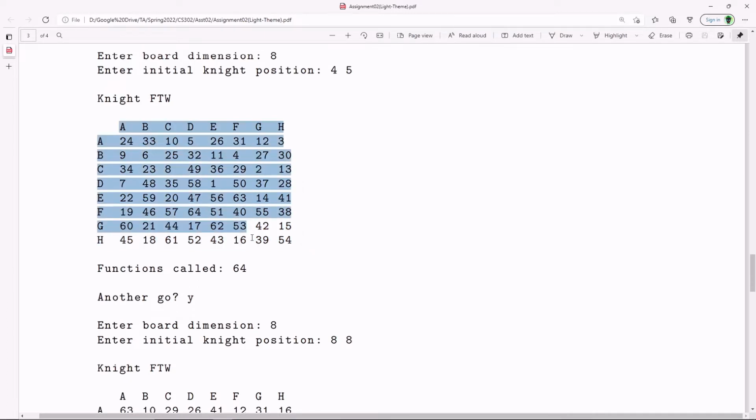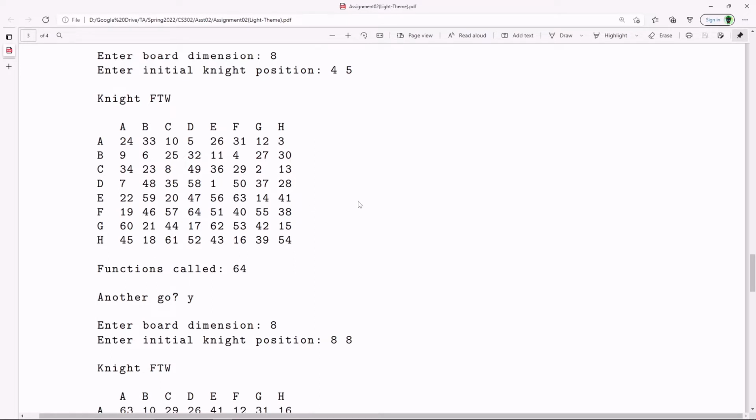It tells how many functions were called and outputs the entire tour. So for our first sort of input, we start off over here for a knight, and then the knight shows this spot. Then from here we chose this spot, then we chose this spot here, and 5 is over here, and so forth. So the entire board is filled up.